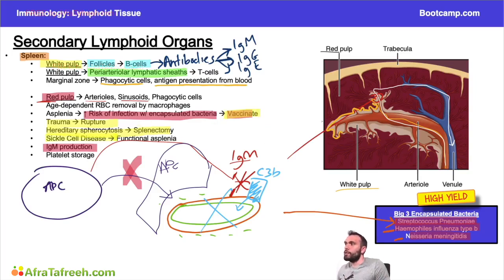The same is true for sickle cell disease. In sickle cell disease, these patients can have a spleen physically in their body, but it doesn't mean that it's working correctly. Sometimes all of these sickle cells can cause decreased filtration and decreased perfusion to the spleen so that it eventually just doesn't work. It can atrophy, so that's something to keep in mind. Also keep in mind that a lot of the platelets are stored in the spleen and can also be filtered in the spleen.